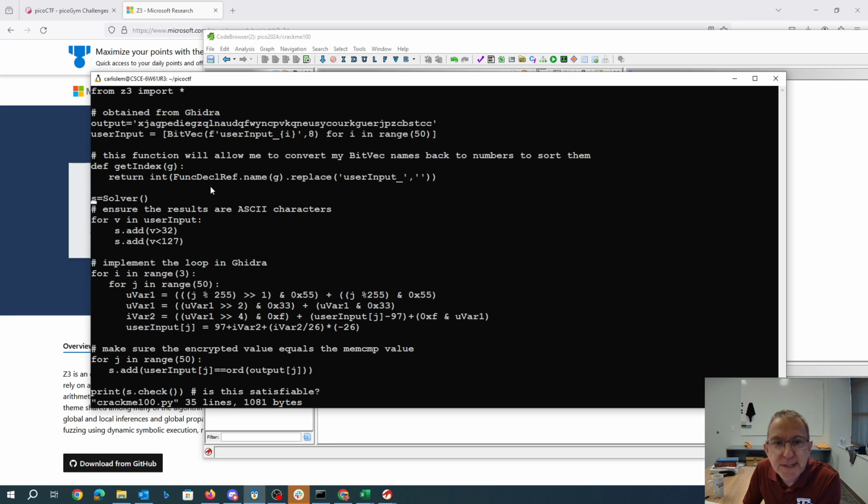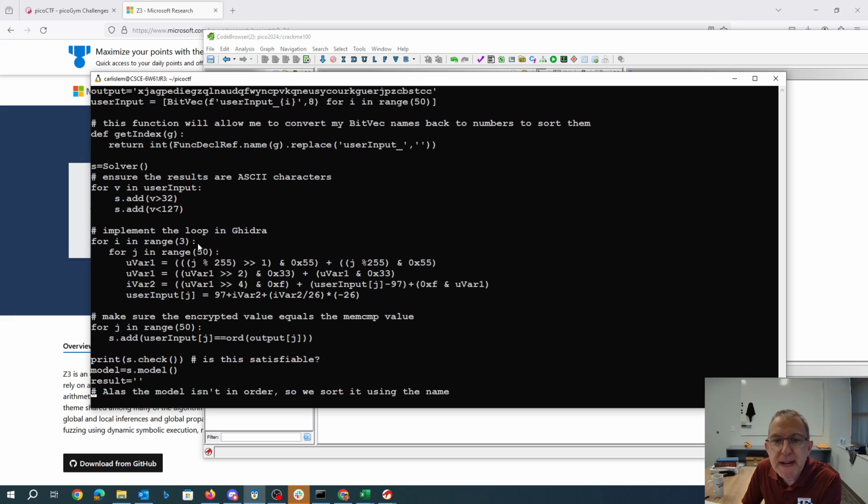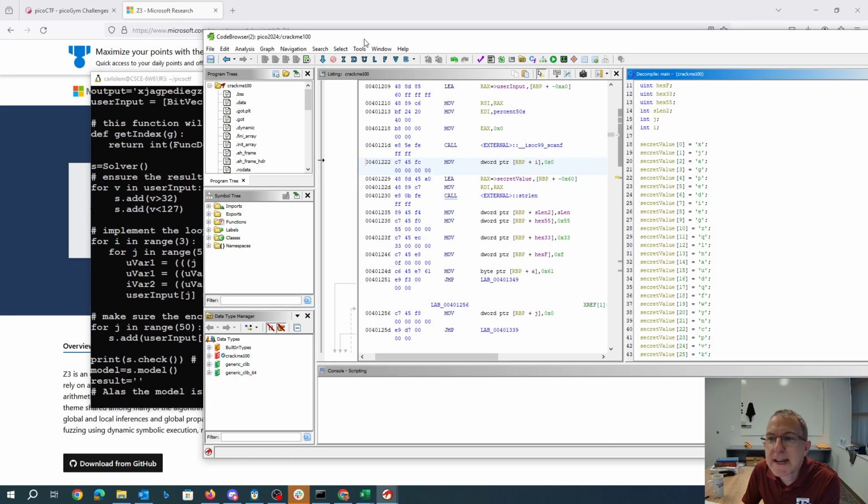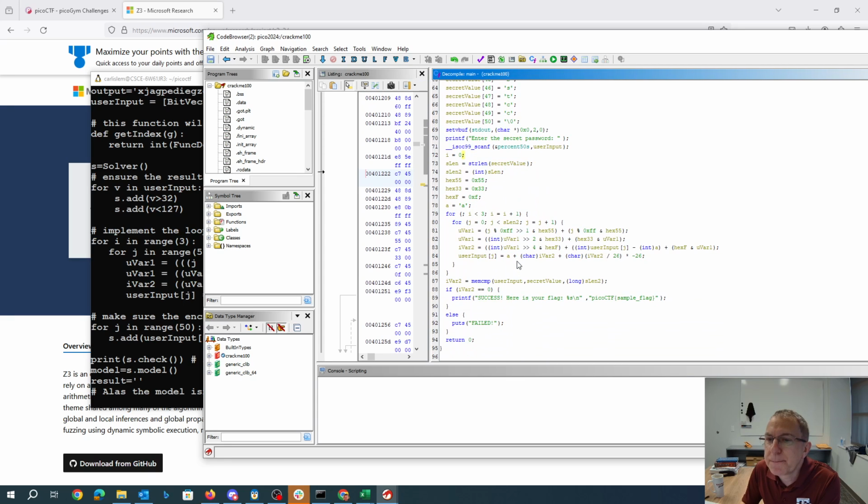I create a Z3 solver. I'm going to add constraints to all of the variables in user input. So all of these bytes need to be proper ASCII values, not spaces. So from 33 up to 126. Now this loop is basically doing the exact same thing as we saw over here in Ghidra.